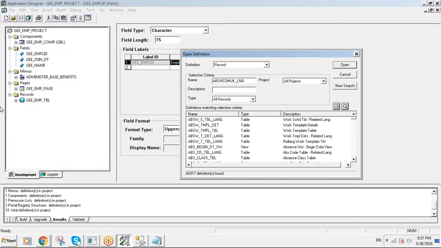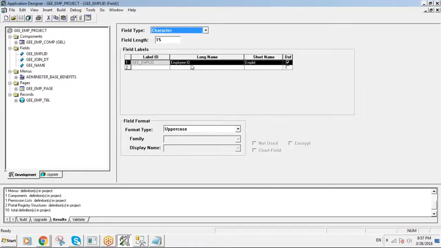That is why, whenever you are preparing a project or practicing on your machines, please use a naming convention for your objects. Why? Because I would like to differentiate. Just imagine what will happen. You create Employee ID with field length 15 and simply save it as EMPLID, not GEE underscore employee ID.